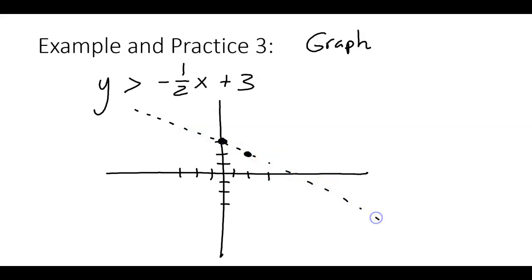That's right. Very good. So I didn't catch you off guard. You were on it. So since there's no equal sign underneath of that, we use a dotted line. And what that means is any point that's on this line, if you were to plug it in, it wouldn't work. You would get a false statement. All right?